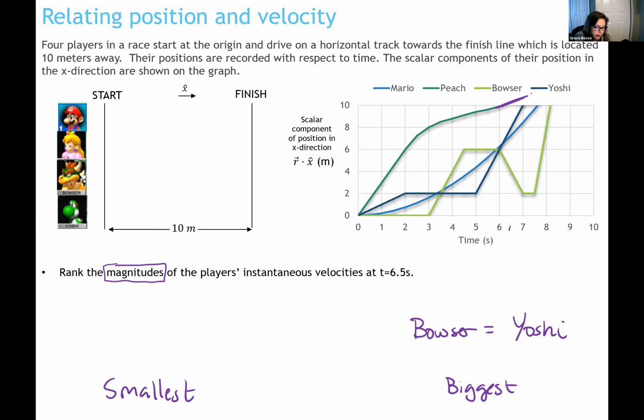If I look between Peach and Mario, if I draw that instantaneous tangent line and get the instantaneous slope of that line, I would say that Mario's line is definitely steeper than Peach's. So I'm going to put Mario in the middle. And Peach actually has the slowest speed at that moment. She already won the race, so maybe she just didn't care. That's why her speed is so much slower. But that's how I would rank the instantaneous velocity of each of these players at that one instant in time. All right, and so now I think you have everything you need to know, at least for this course, about velocity vectors.